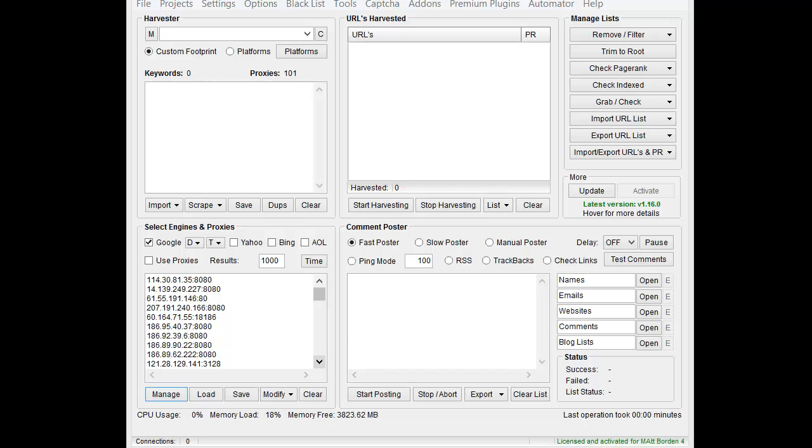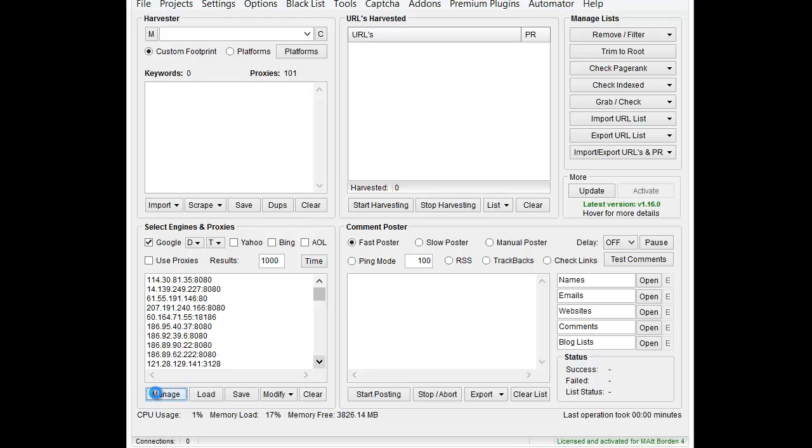Hello, this is Loopline, and in this video I want to cover Scrapebox proxies and some new features in the proxy harvester. So the proxy harvester now has the option to whitelist and blacklist various proxy ports, which should come in handy.